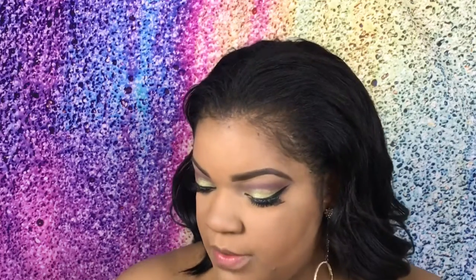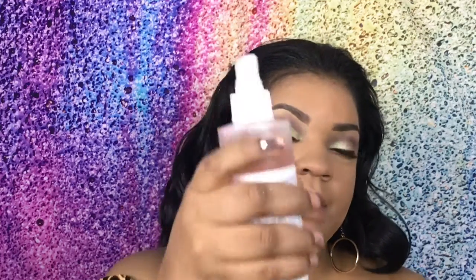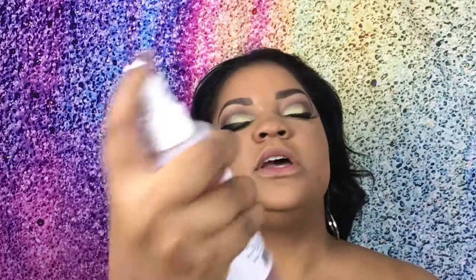Now, you don't have to set your foundation. I just find that if you set it with a powder, it lasts a little bit longer. But sometimes if you're a beginner, you can look a little cakey. So a way to avoid that is to spray some more setting spray after that. I'm using the rose water as my setting spray. So I just spray a little more after the powder, and I just let it air dry, and I think it looks pretty glowy and dewy and awesome.